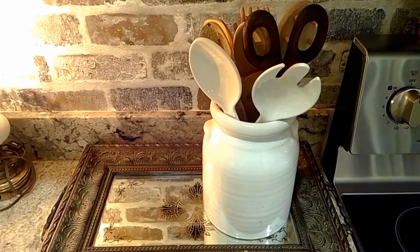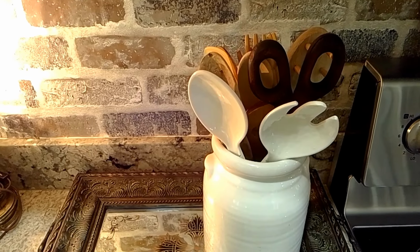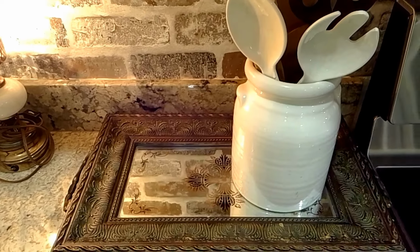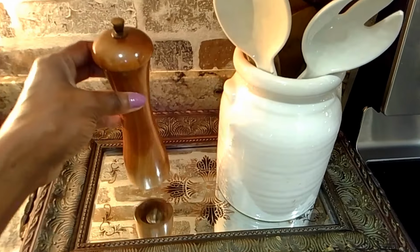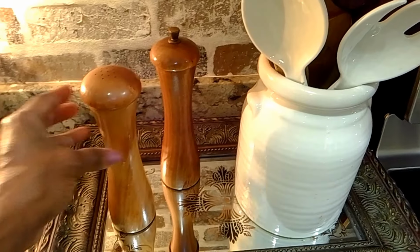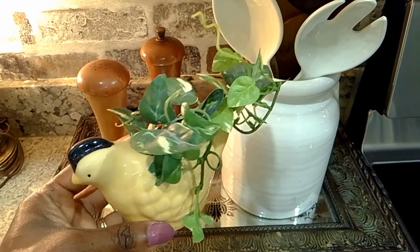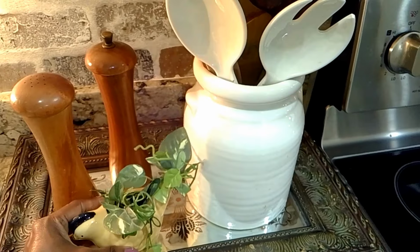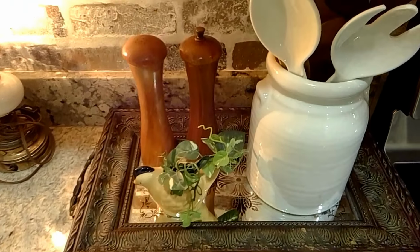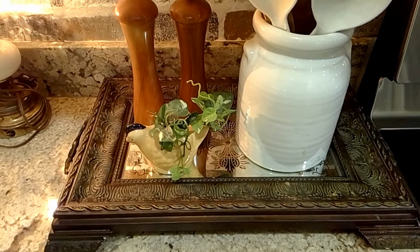Inside the tray, I placed this beautiful pot with some scissors and spoon for the kitchen, and then next to it, I'm going to place this beautiful salt and pepper shaker. And to top it off, I'm going to place this beautiful little bird with some green inside of it. I think it looks pretty and very springy. So yeah, this is all that I'm going to put right here.